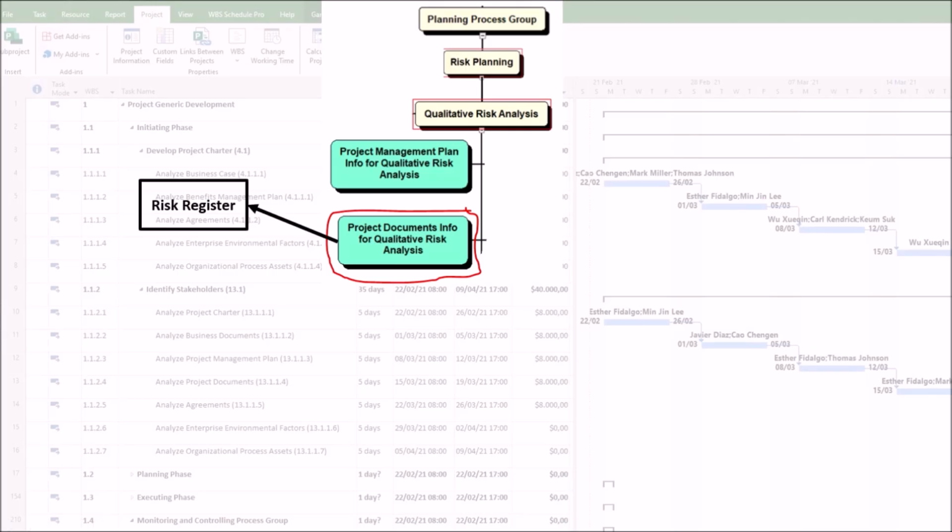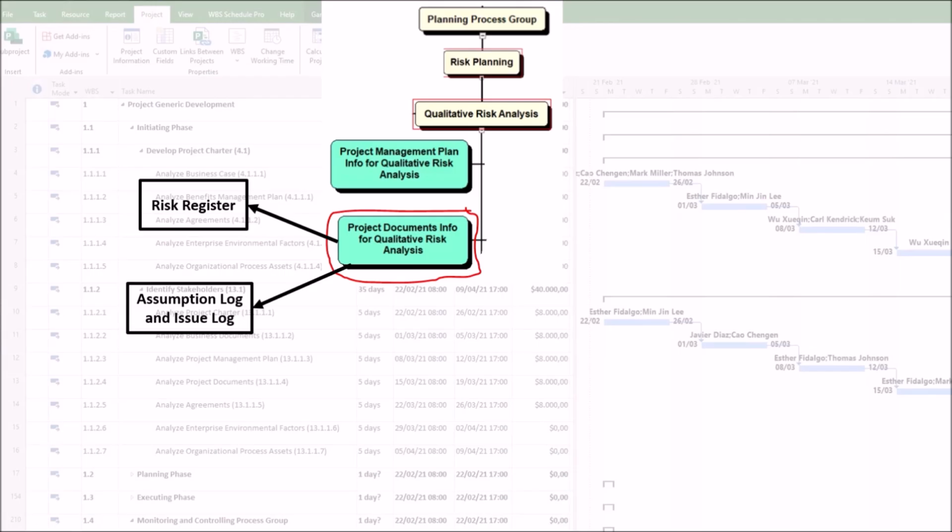1. Risk Register. The risk register is the central document. It is the most crucial input. It contains the list of identified risks, all obtained during the Identify Risks process, which will be analyzed. The risk register provides structure. It may already contain preliminary information like potential risk owners, risk categories, and root causes, which inform the analysis.